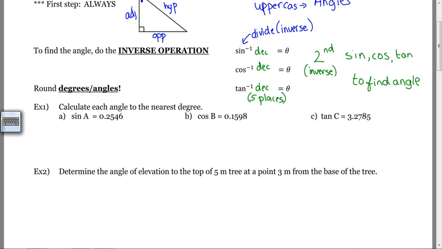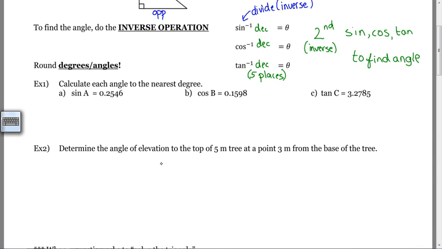So we round degrees to angles. This is just my preference. Some textbooks tell you to round to 1 decimal place, so it would be 30.2 degrees or 30.5 degrees. It all depends. I usually just cut off at 30 or 31 degrees.